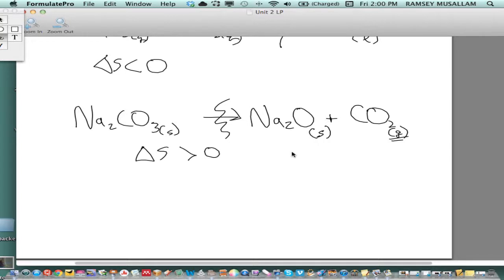For all intents and purposes, this stuff here is called baking soda. Now baking soda is actually this, but it makes this demonstration a little bit easier. If this breaks up, you actually get water also, so don't worry about it. It's the same exact concept. Here's the fascinating thing about this. When I look at this reaction, my prediction is it's spontaneous because it gets messier, meaning it just happens on its own. But it turns out we know it's not.